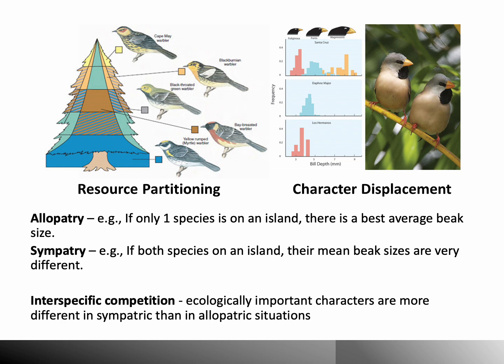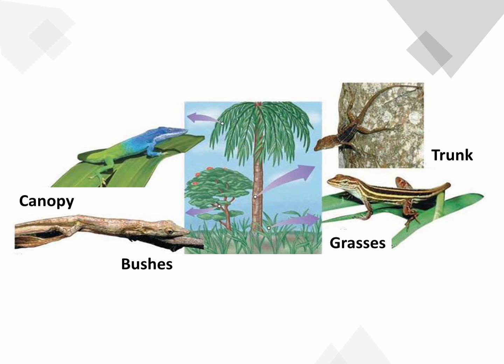When they're allopatric and they're living by themselves in their environment, they can inhabit their fundamental niche. But when they're living together, they have to make adjustments in order to minimize competition when they're living sympatrically, and you start seeing more of a realized niche. So that's interspecific competition in a nutshell. And you see this all over nature.